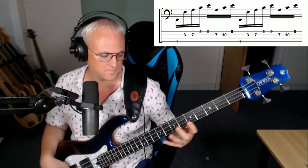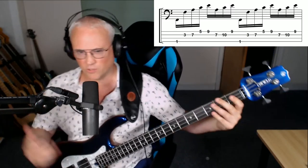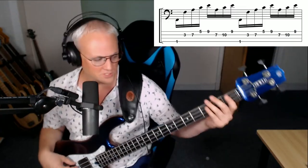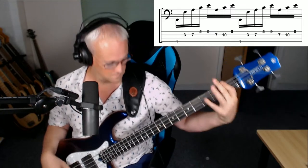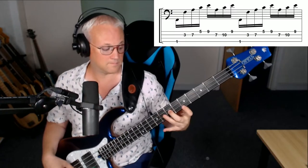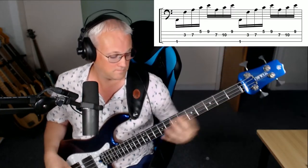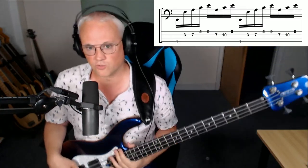But, you know, it's hard to get back down. But you won't really notice that when you're playing at speed. So if I put the reverb on as well, that kind of covers everything up. So, okay, so that's another big position shift.